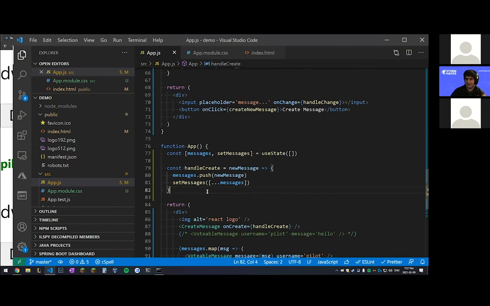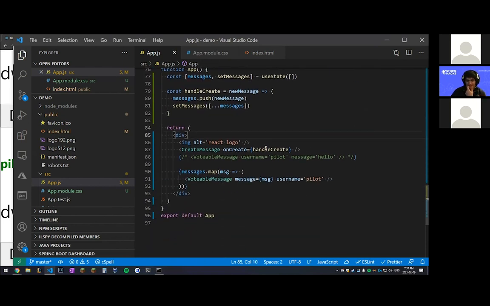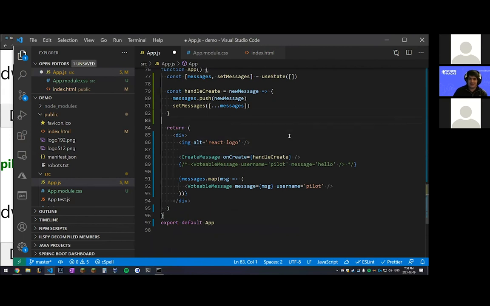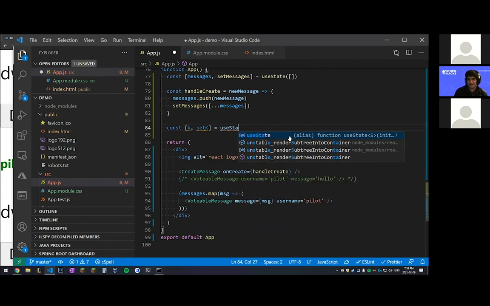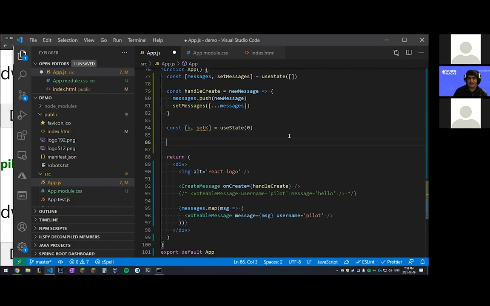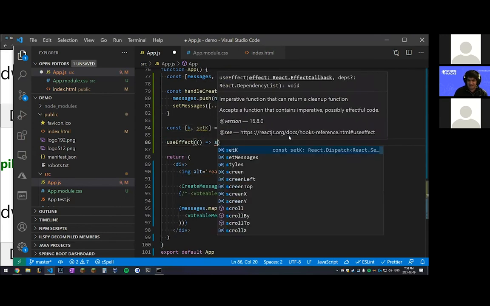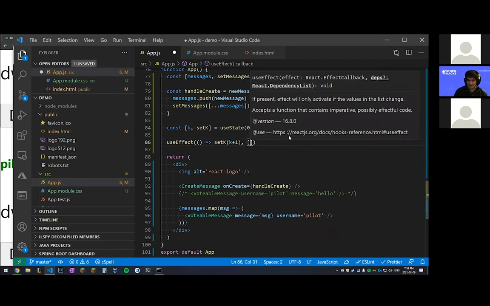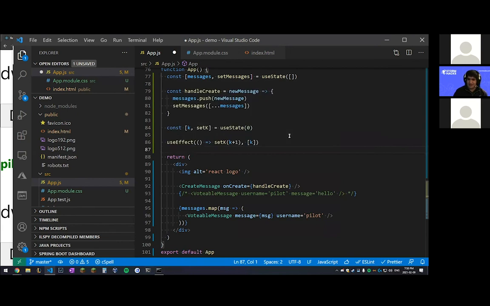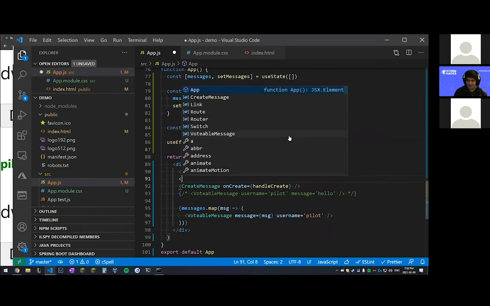I guess just to leave us off, we can do the nuking of our app. So const [k, setK] = useState(0), and then useEffect: setK(k + 1), and we'll do this every time k changes, and then we'll render k on the page just so we can see it.